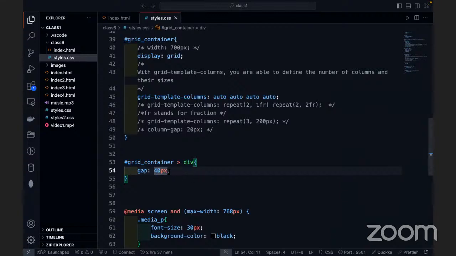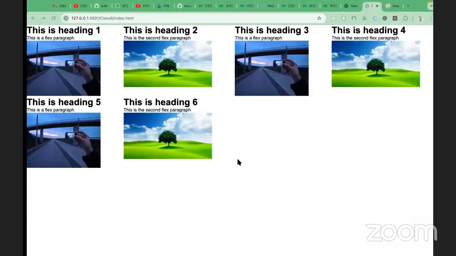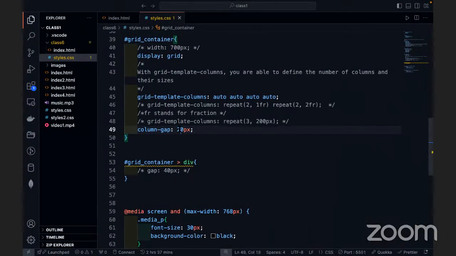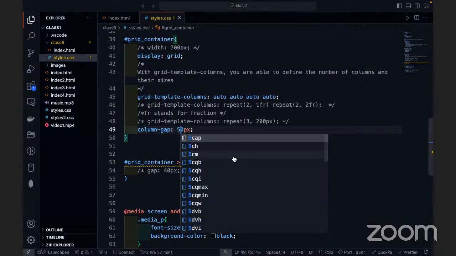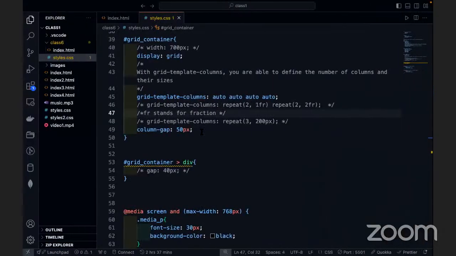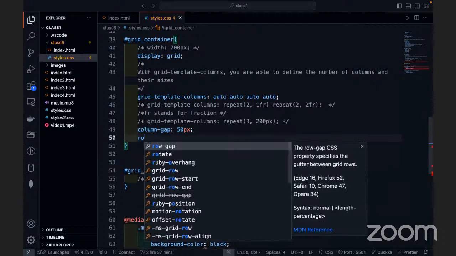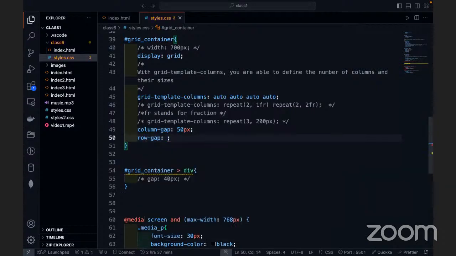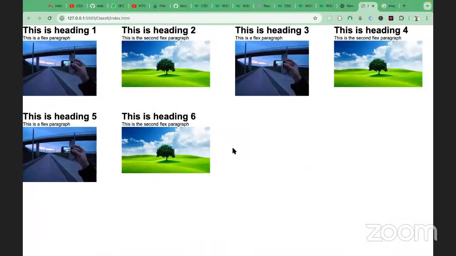Let me open up column gap 20 pixels. Let's increase it to like 50 pixels. I want to see a significant change. Did I see a significant change? Okay, so let's try row gap. Let's make it maybe 50 pixels. Okay, 50 pixels. So you can see it shifted the items.